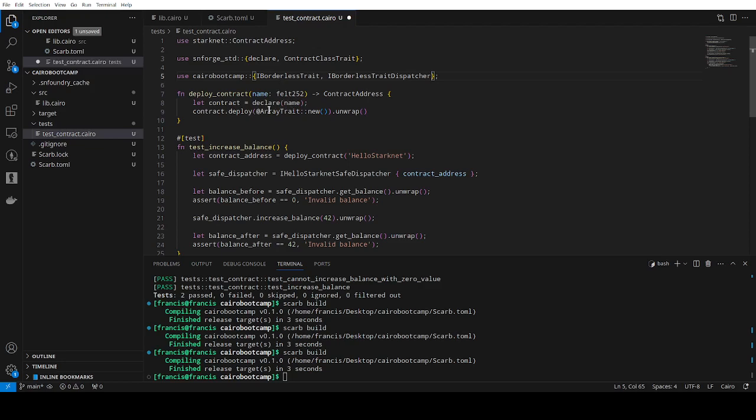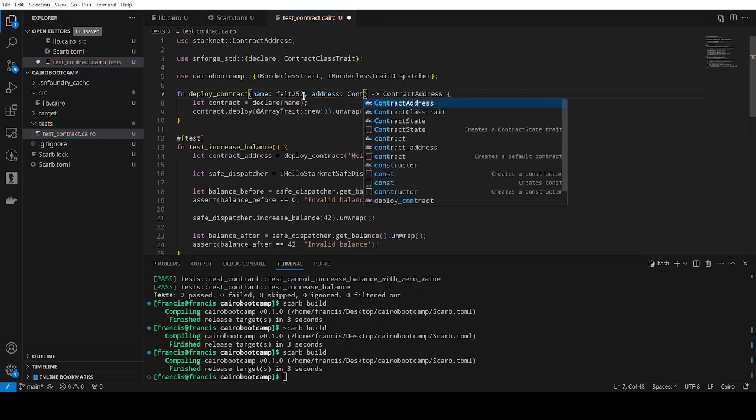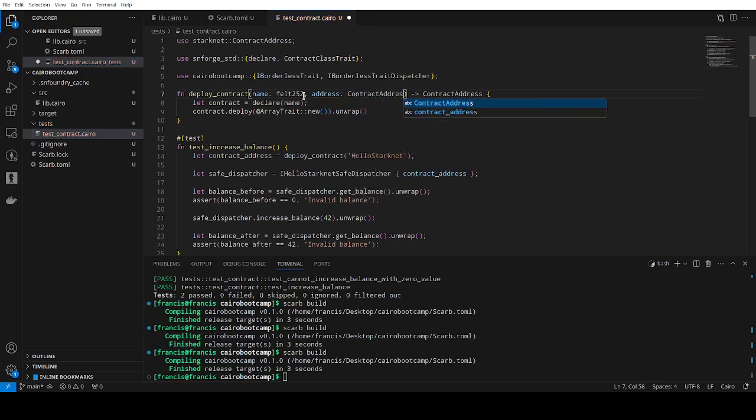Okay, but one thing we should know is that in our case, since we are passing in a parameter to the function, we are going to need to also take in that parameter here, which is a contract address.